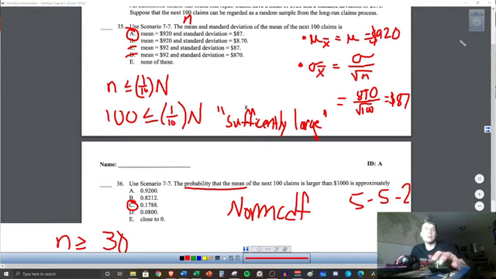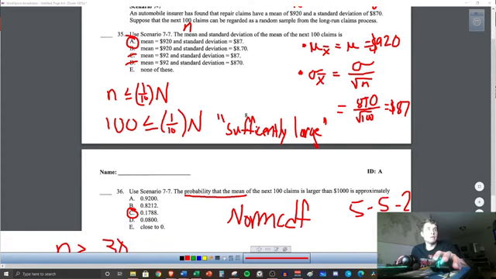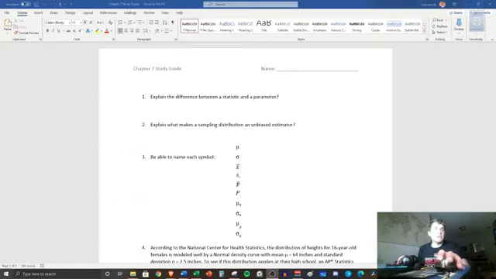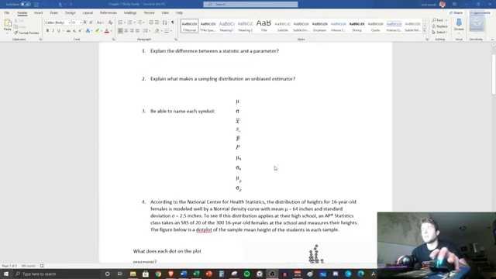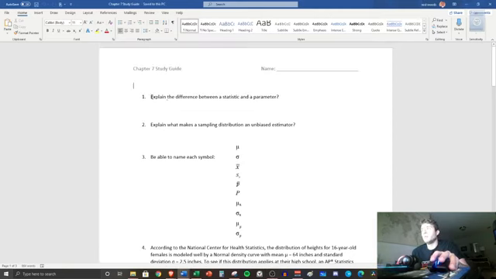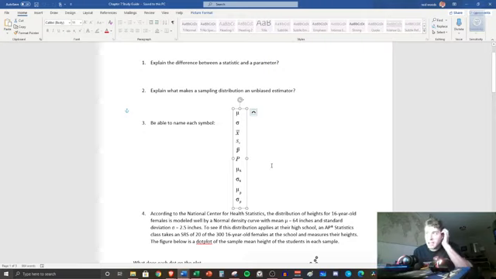But I do want to tell you guys one last thing here, which is that part of your next test is going to be matching up all the symbols to their proper names. So one of the things that I'm going to push out next week is this worksheet. I haven't decided if I'm going to keep it like a worksheet. I think that would be fine. But here is something that you're going to have to be able to do. You're going to have to be able to name all of these symbols here. What do they mean? I think on the test, you'll have something like this, and you're matching the symbols to the names, okay?